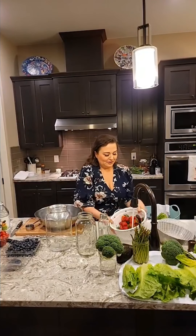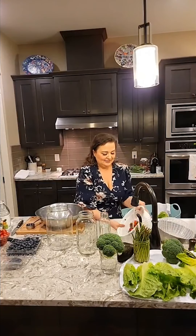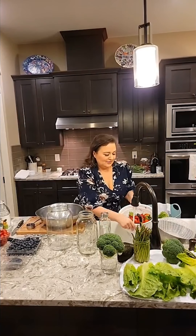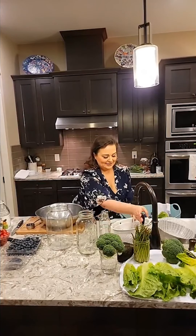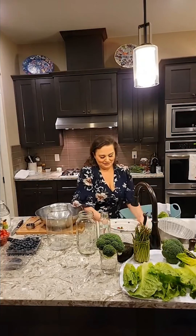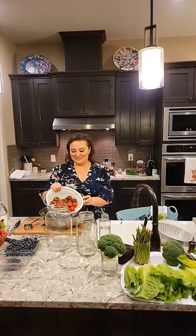They still come from a farm, and they come from the grocery store — they get shipped, there's all kinds of stuff. Normally I don't buy strawberries in the winter time. I normally buy all of our strawberries for the winter in the summertime and put them in the freezer. I don't normally start buying them again until Valentine's Day, but we went viral on berries and I feel like I have to buy them. I do have flats and flats of berries in the freezer.